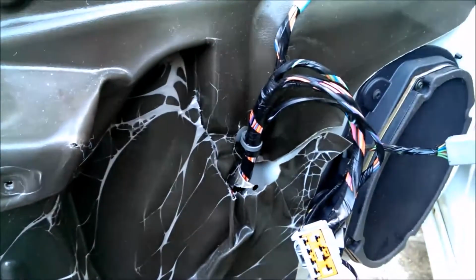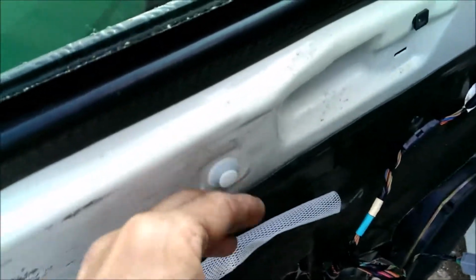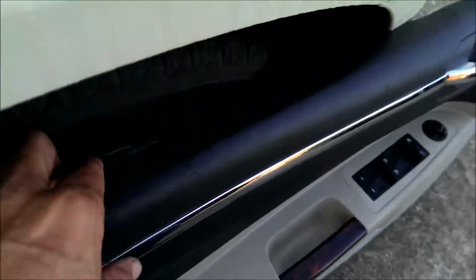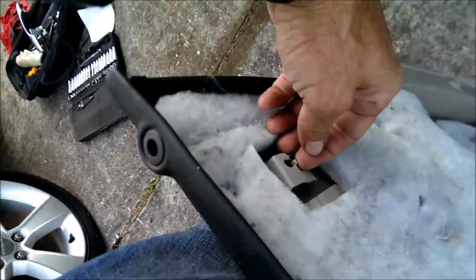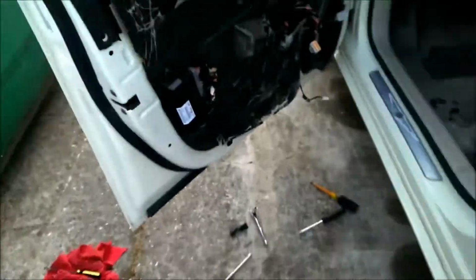Okay, that's it. Another quick item, you're going to have to pull these out and put them back in here because they're not going to slide up in there. You push them in, so you're going to have to take a big screwdriver and get those out of there, like 2 screwdrivers together. But you got to pull these out, put them back in the door.